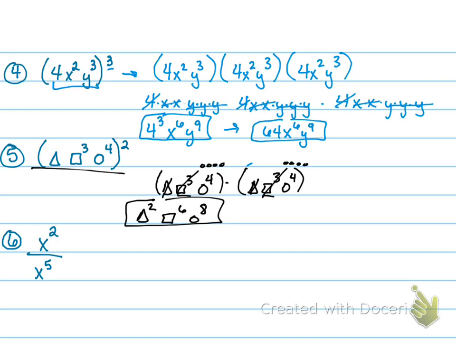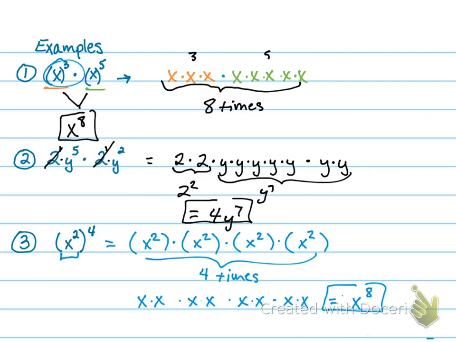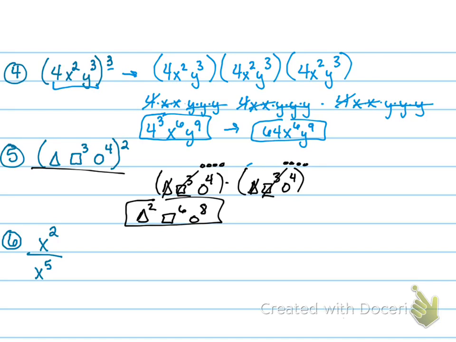Okay, again, now let's look at, instead of multiplying with our exponents, like multiplying x to the 3rd times x to the 5th, what if I have division? We know division is the opposite of multiplication. So we're going to use that idea of writing these exponents out, or writing what they mean, to figure out why they are what they are.